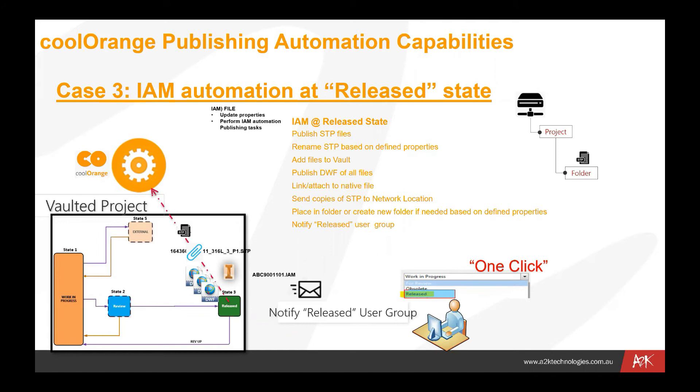We're looking at limiting the number of mistakes here by making sure that all of those processes are only triggered when the file is moved into a state where they should be executed. That's where we reduce human error — by making sure that list of tasks is automated, programmed, and carried out every time the file moves into that state.